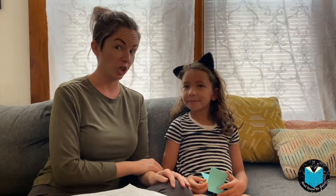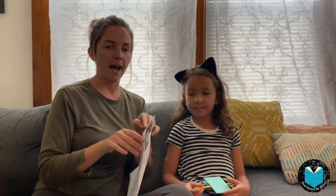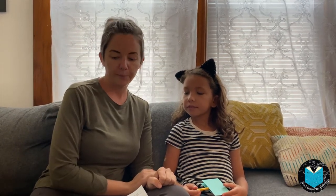Hi, my name is Molly. This is Ruby. Ruby's in third grade. We're going to walk you through Read Better Be Better's Family Literacy Guide today. I have that guide right here, front and back. This is the English version. You can print this from our website, readbetterbebetter.org. Read Better's mission is to help children improve their literacy skills and become better learners, and this guide will help us do that.